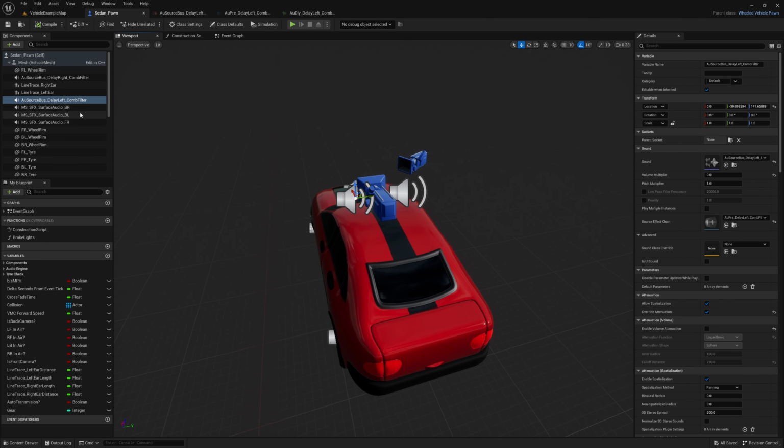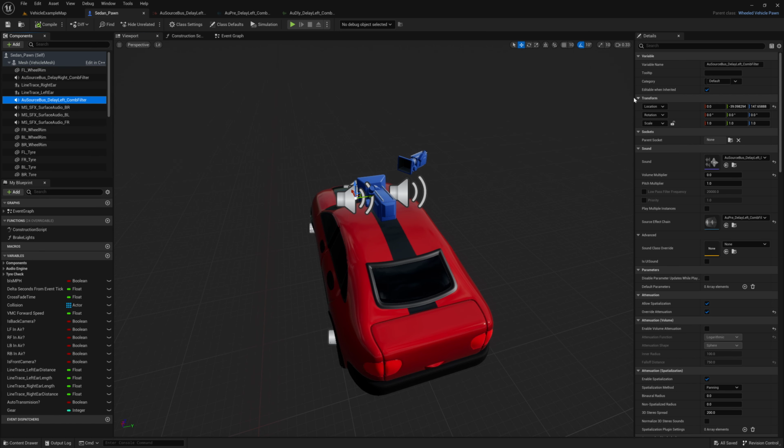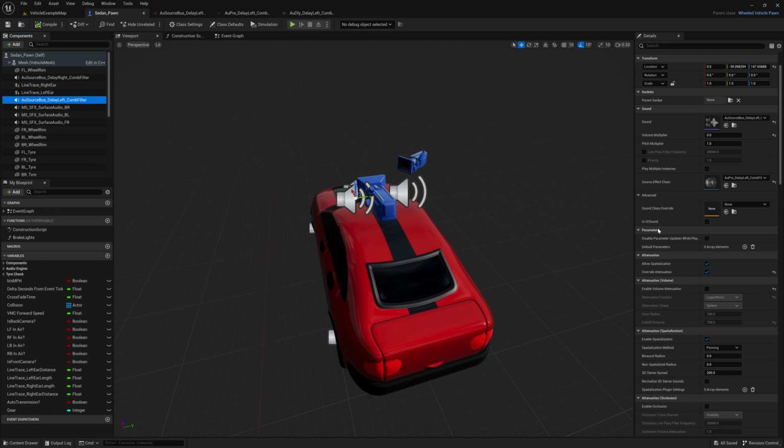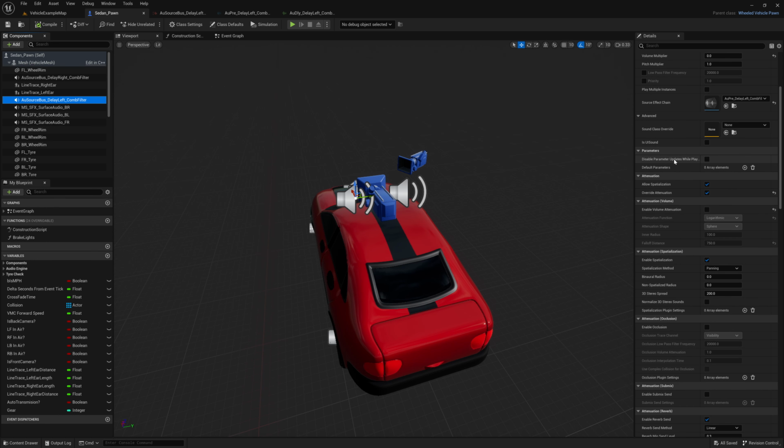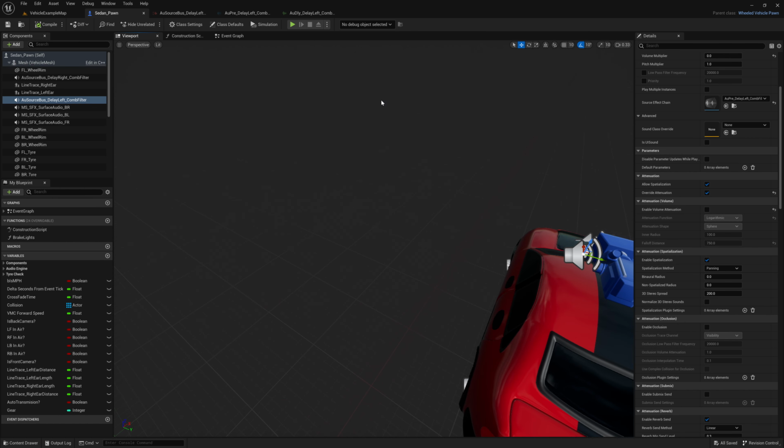Now to move on, what I do want to talk about is the attenuation settings for this source bus. These are both the same for the left and the right, so I'm going to show you for the left and you can just copy that across. The first thing we want to go to is attenuation. You can see I have allow spatialization on, I have override attenuation on, then on attenuation volume I have that unchecked because I want to be setting that volume myself, depending on how close we are to the surface.